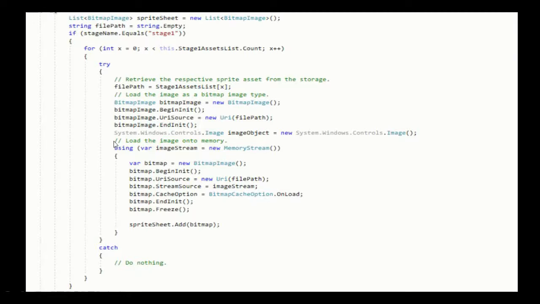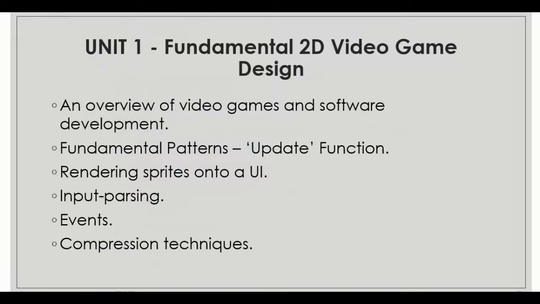But what you should be able to see is the functionality that I'm doing here, which is just instantiating a particular image onto the screen via bitmap, and this is the stage background. And this is how I would approach it, particularly utilizing GDI in Visual Studio 2017 Community Edition.